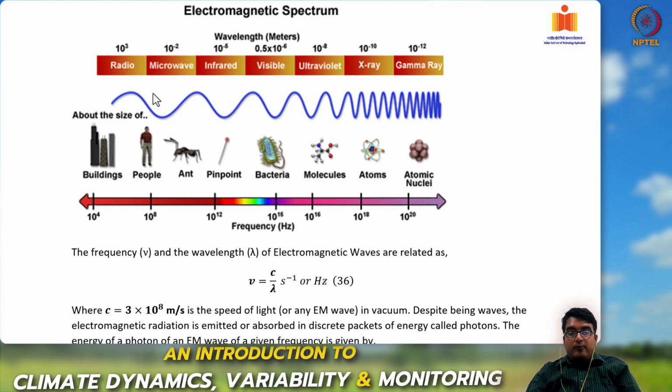So long waves like radio waves and microwaves have frequency values of 10 to the power 4 or 10 to the power 8 hertz. So 10,000 crests will pass per second for a radio wave, and for a microwave, 10 to the power 8, like 100 million, waves will pass. For infrared, the frequency is 10 to the power 12. For the visible spectrum, it's around 10 to the power 15, somewhat more, so maybe 5 into 10 to the power 15. For ultraviolet, it's 10 to the power 16 hertz. For X-rays, it's 10 to the power 18, and for gamma rays, it's 10 to the power 20.